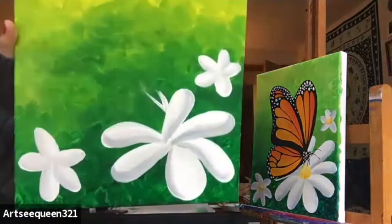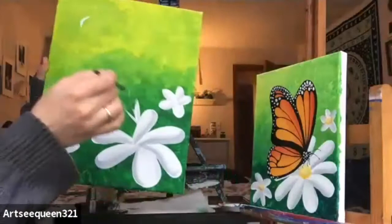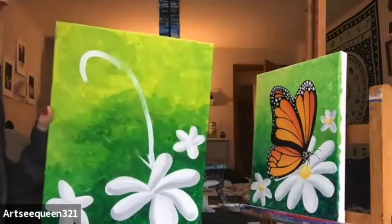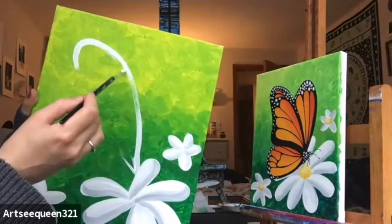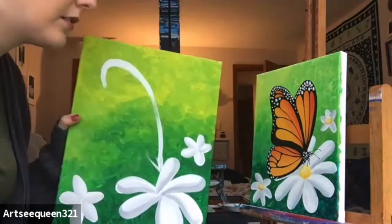And we're going to go up, and now you can make it as big as you want. You can take up a lot of the space, so you want to go pretty far back, maybe that close to your corner, right? Okay. So bring this up, and we're going to point it this way. Not point, but like a rounded point, because that's the top of the wing. But don't even worry about the shape being perfect just yet, because when we do all the black outlines later, you can use those to really perfect things. So again, it's all just jumping off points. Okay, so that's going to curve down there.